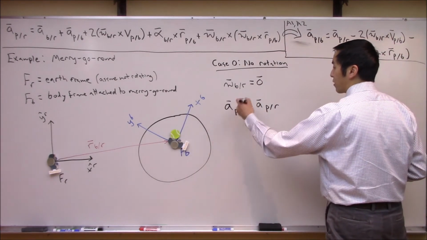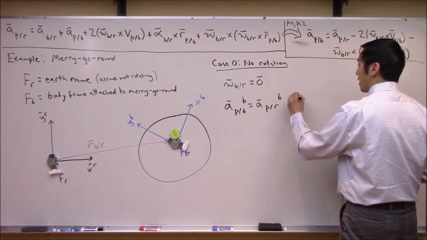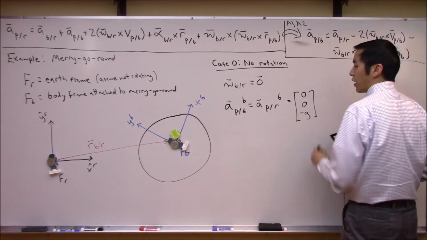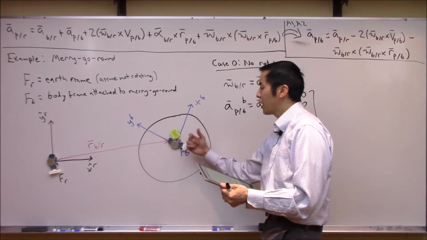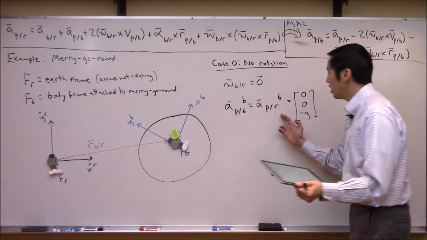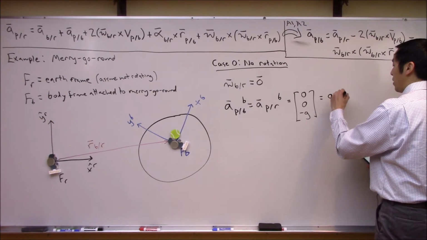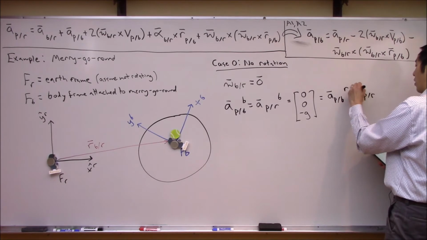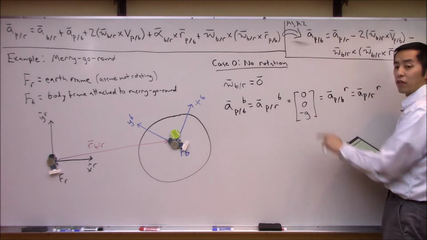If I want to express this in, say, the body frame, the acceleration that these guys are going to see is just going to be 0, 0, minus gravity, because gravity is acting in the, well, x, y. Yeah, so z body is coming out of the page. Z reference is coming out of the page. It doesn't matter in either frame. And you can actually say that this is the same thing as A P with respect to B expressed in the reference frame, which is the same thing as A P with respect to R expressed in the reference frame. All of them can be numerically written as just 0, 0, minus gravity.